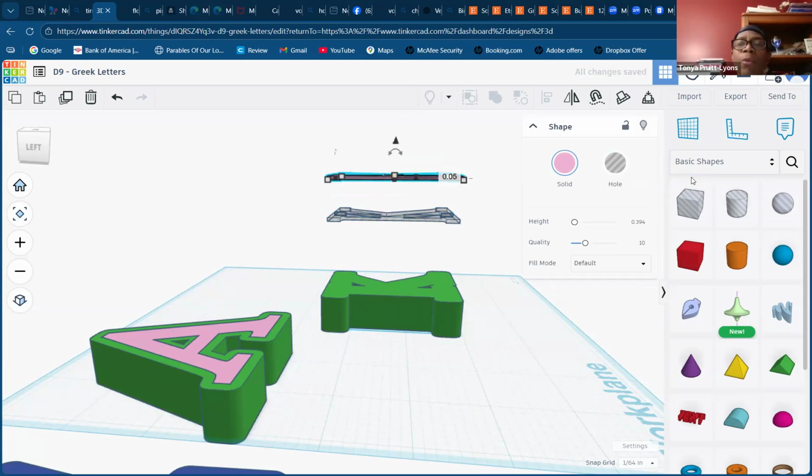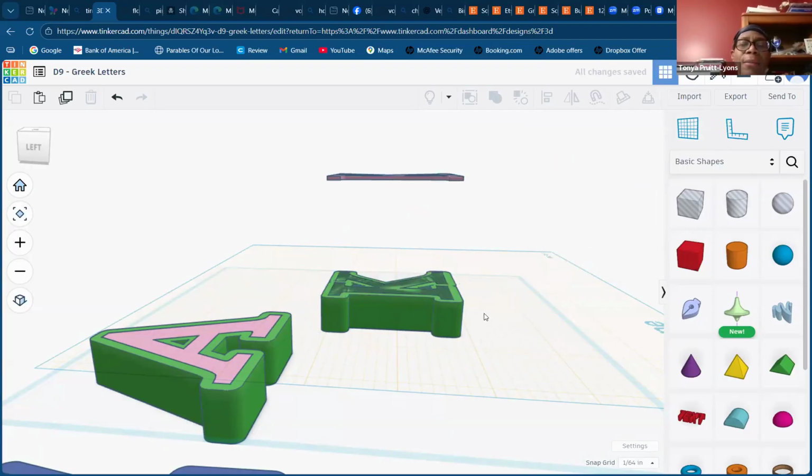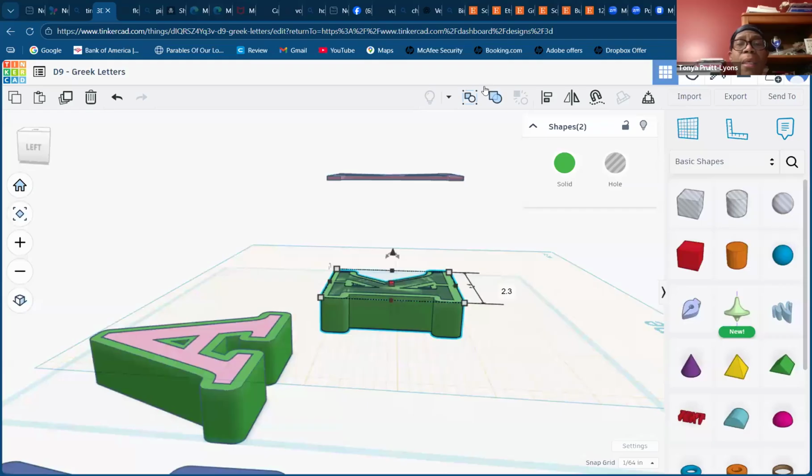Okay. I'm going to bring out the work plane. I'm going to lay it on top of my K. Then I'm going to click on the hole that I created and drop it to the work plane. I'm going to click on the cone and make sure that it is at negative 0.050. Hit enter. I'm then going to drag a box around those two shapes and click the union group to create that negative space.